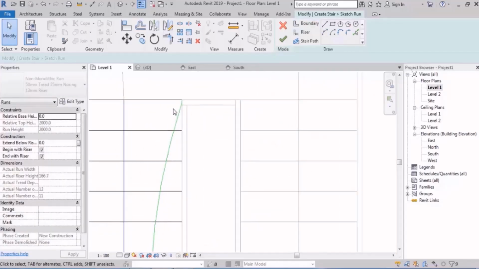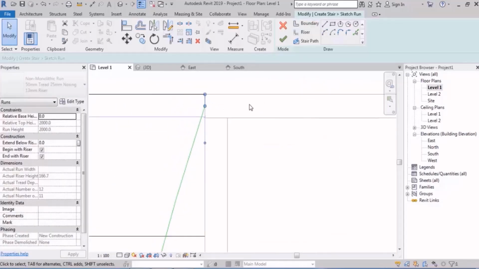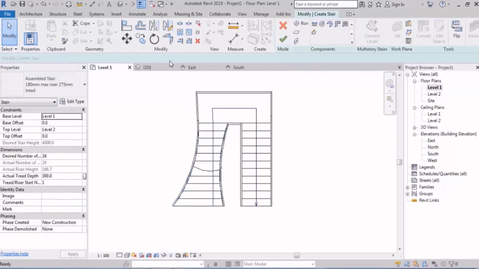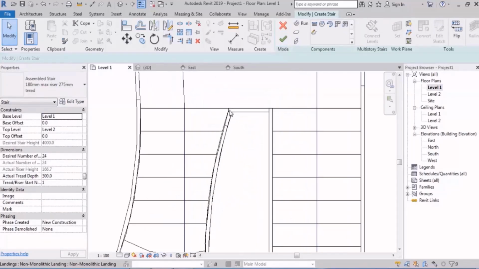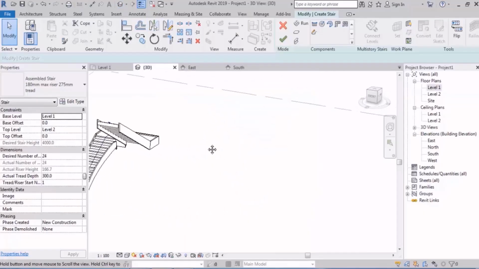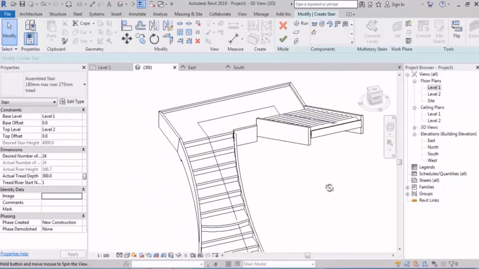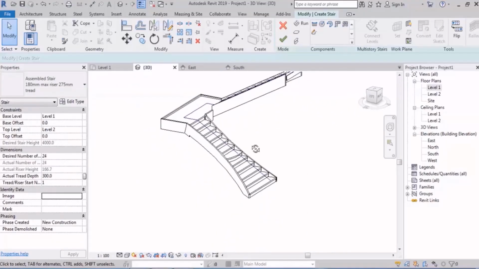Alright, this is a trick. You keep a piece of it there and then draw the arc. If you do this, you will not face any error. And then you might say, so what about this piece here? Well, it's a trick. It's not a solution. Keep that short as much as you can. And in 3D, there is an extra part like this. You can delete it. Actually, I myself have done this a lot when there's no solution. Well, you just have to do it and nothing bad happens. And this is the trick.